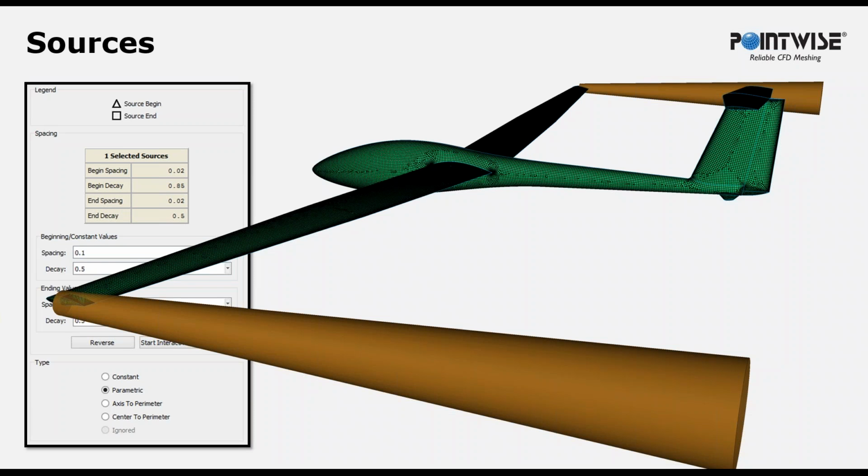It can cut through the boundaries of the mesh, and you're assigning a set of sizing attributes to that source, a spacing and a decay value, and these attributes and this source are going to influence the volume mesh and its size field. So here you see a couple of sources behind the wingtips of this aircraft, and you can see their influence on the volume mesh in the next slide. So here you can see that those two sources have influenced the volume mesh in their vicinity. And that's grid sources.